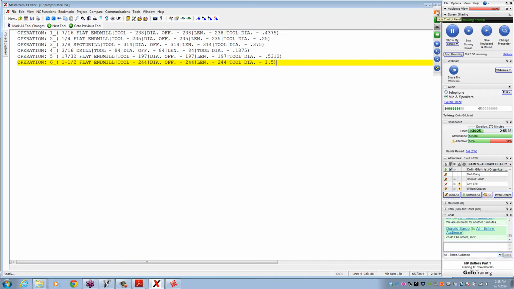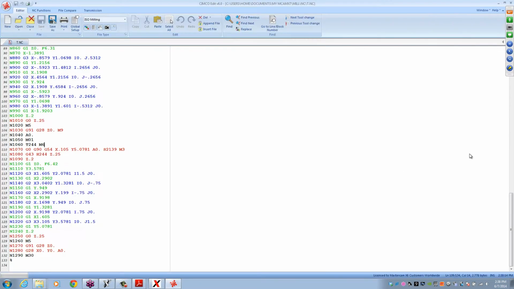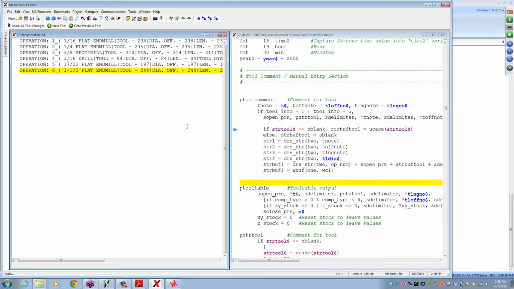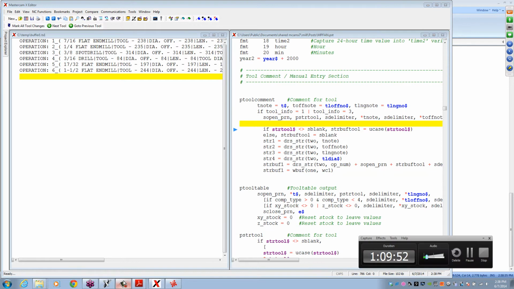So that's a pretty basic example of something we can do with a string buffer. In our case, we didn't really output anything in the post itself, right? We gathered this data together, we built up some strings, and then we output them to a separate text file. So that's just one example of using a buffer.